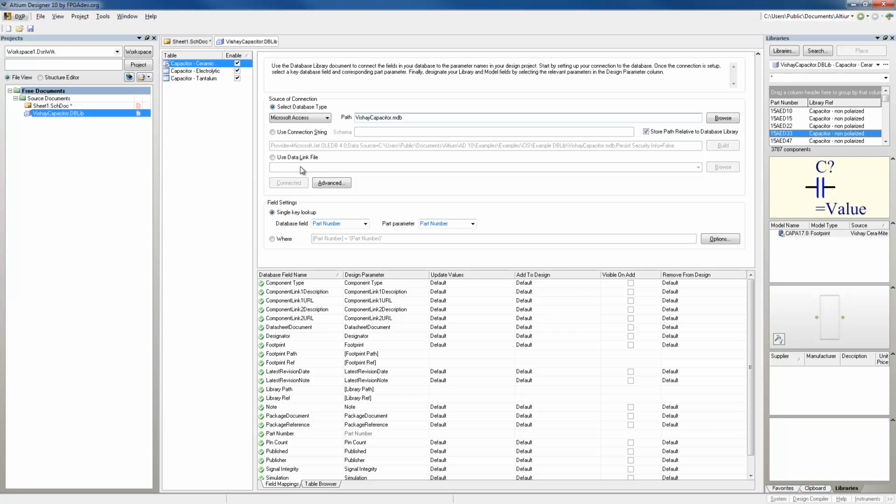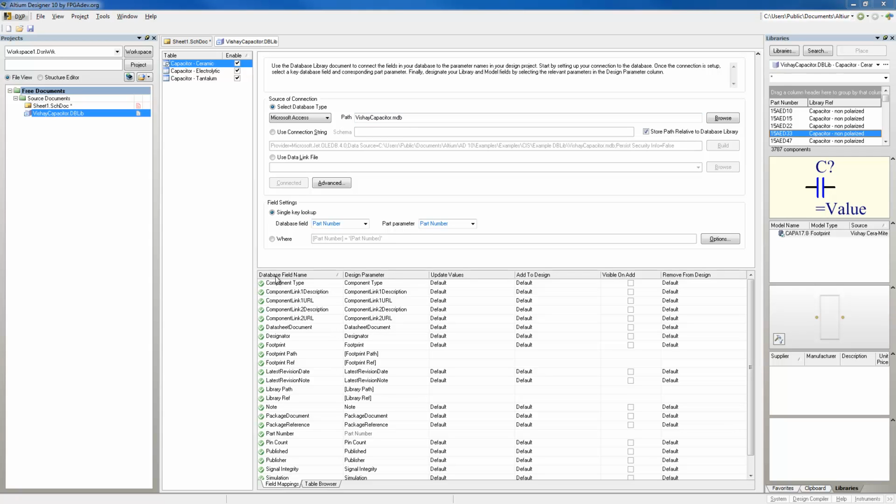And what's really nice about a data link file is that instead of trying to access everything directly, they can do a data dump of the information that you want and put it in such a way that you're not going to have to access it, and that it can take it in a smaller chunk rather than having to navigate some massive set of tables. Okay? But right now we're going to use Microsoft Access, and just by you saying it's Access, as long as Altium can read the .mdb file, you're good to go at this point.